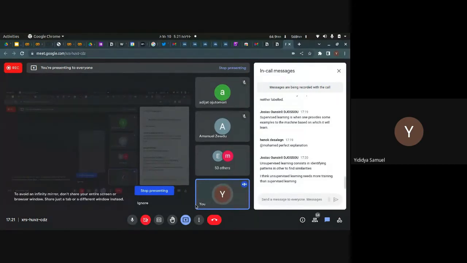Just to summarize what you guys have already said, in supervised learning there is labeled data, which basically means that each training data is labeled. When the model starts training, it will look at the labels that are provided, and the cost function will work on those labels. A very simple example would be a classification model which classifies whether a picture is a cat or a dog.